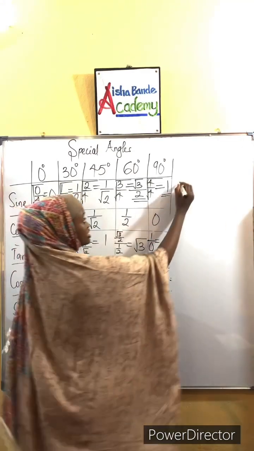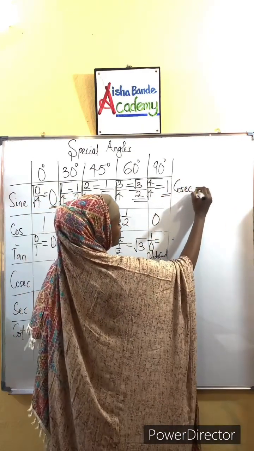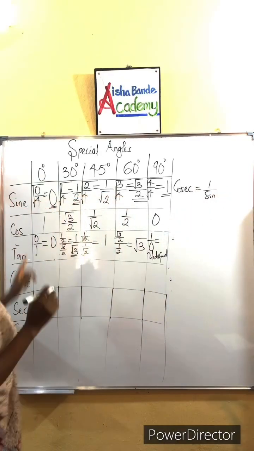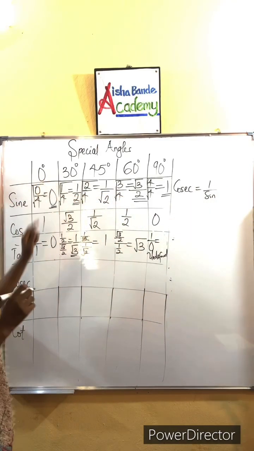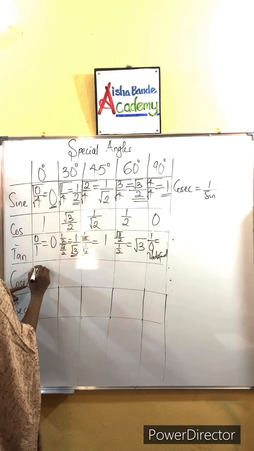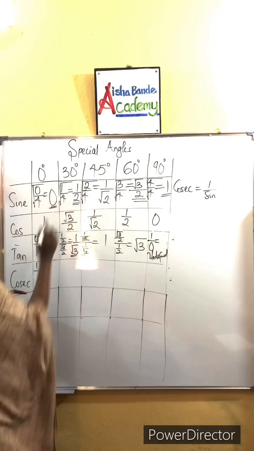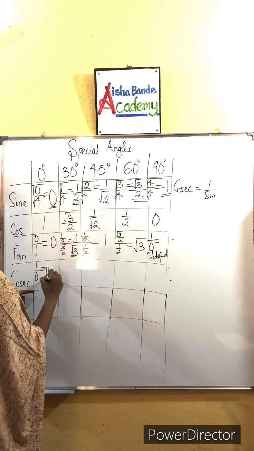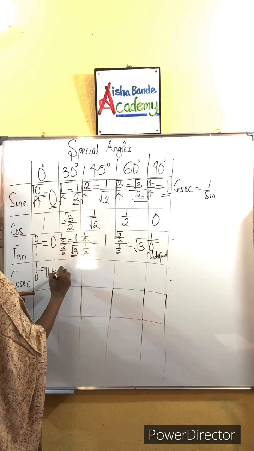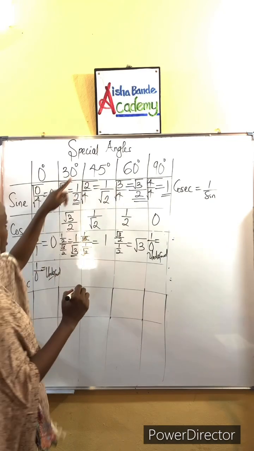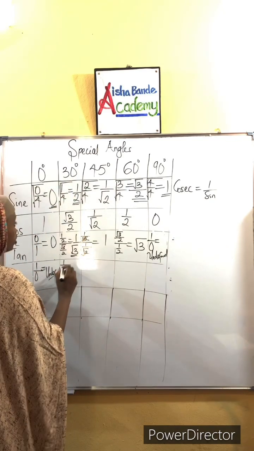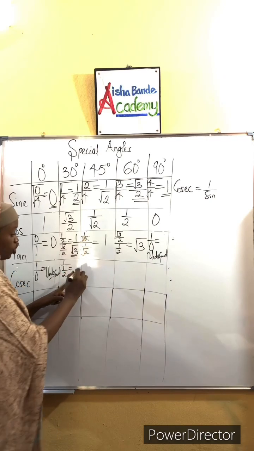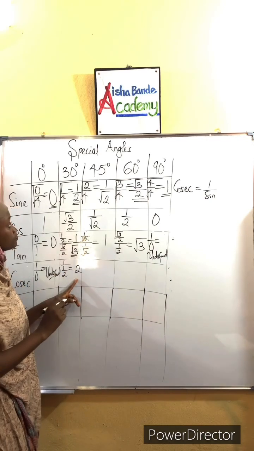So cosec is given as the formula. Cosec is equal to 1 over sine. So from here, cosec 0 degree is going to be 1 over sine. 1 over sine here is 1 over, the value for sine here is 0. And 1 divided by 0 is what? Undefined. Okay. So moving on, we have cosec 30. This is going to be 1 all divided by 1 over 2. And this gives us a value of 2 when we simplify this.